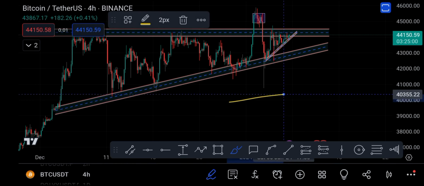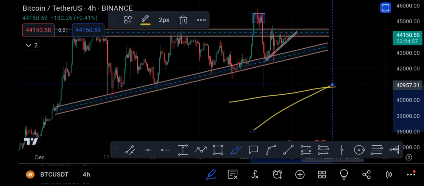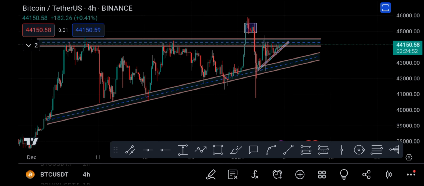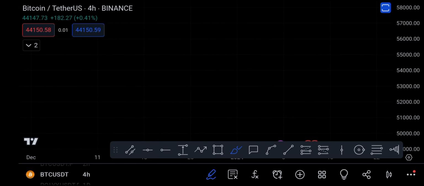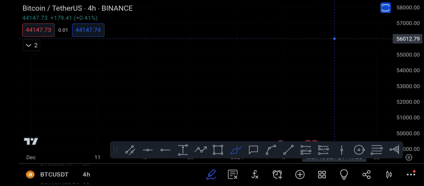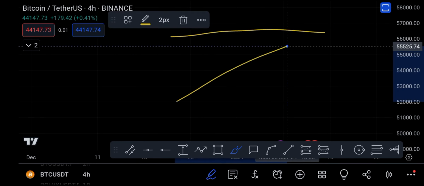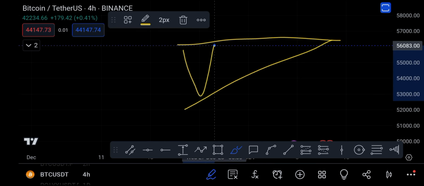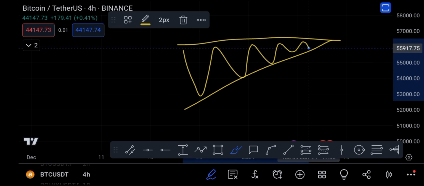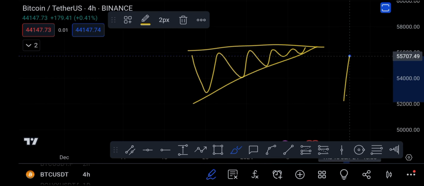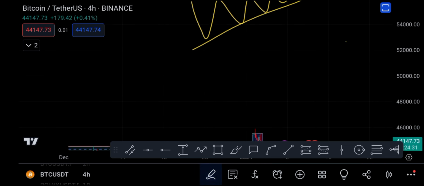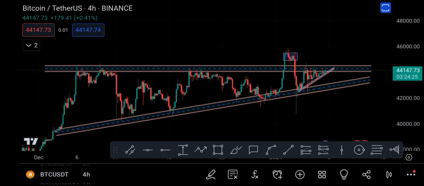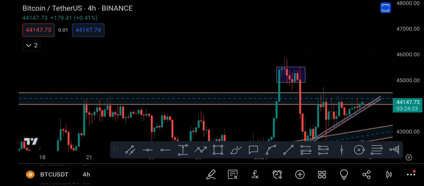The price was forming what is known as an ascending triangle pattern. I've drawn it in a slightly slanted way, but I will redraw it over here. The price is forming an ascending triangle on the upper trend line, and this is how it forms: the price rises in an upward manner, but in the end it forms a pattern something like this. The price has formed a pattern exactly like this, known as an ascending triangle, which is a bullish pattern.